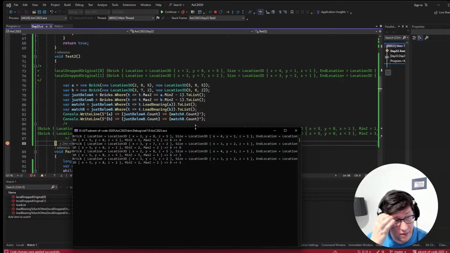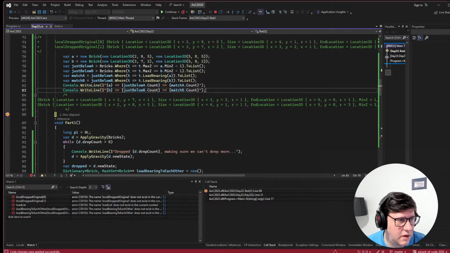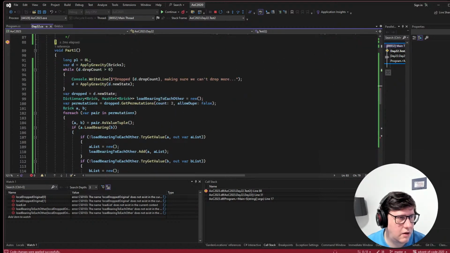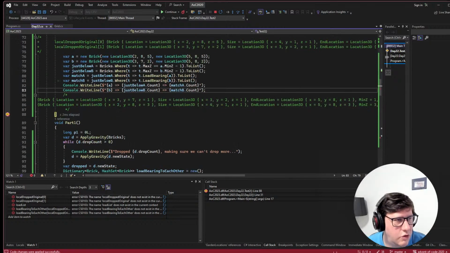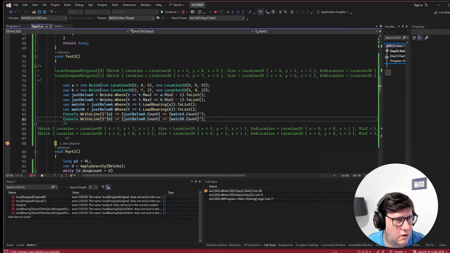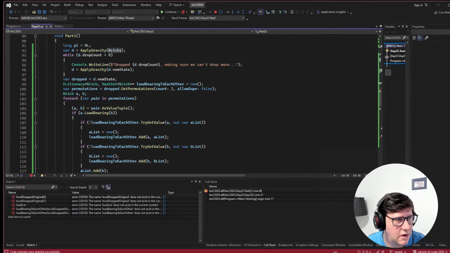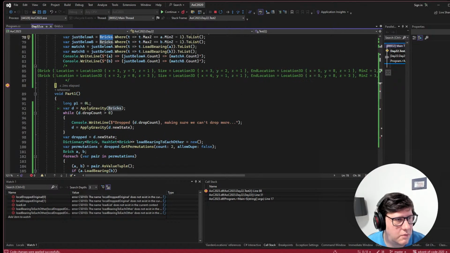They both have 1 there. So how is it possible that... I do that on the dropped versions, not on the original bricks list. Let me see if I do that properly here.